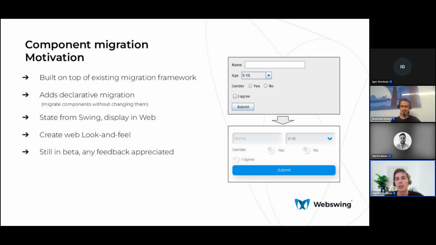And by additive, I mean that the migration will not affect the application, not affect how the application behaves when it's running in native Swing. But as soon as you start it inside Webswing, while the migration is enabled, it will render as a web-based application.